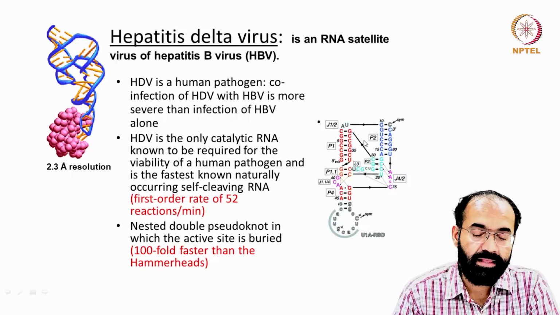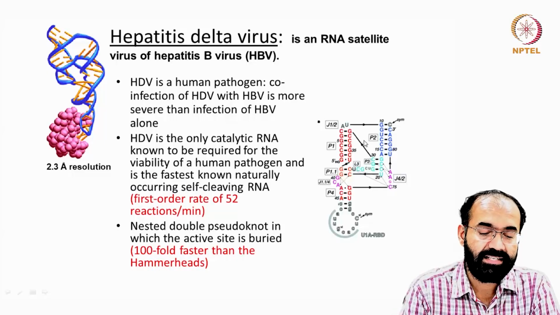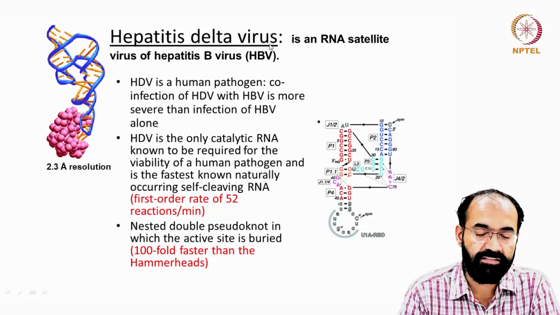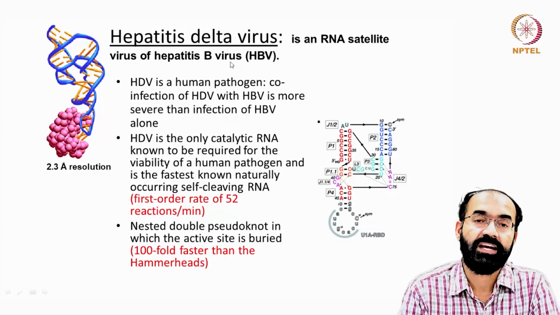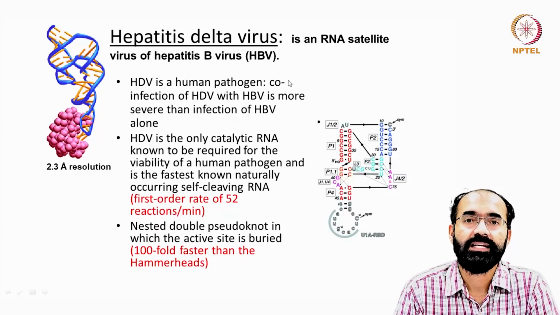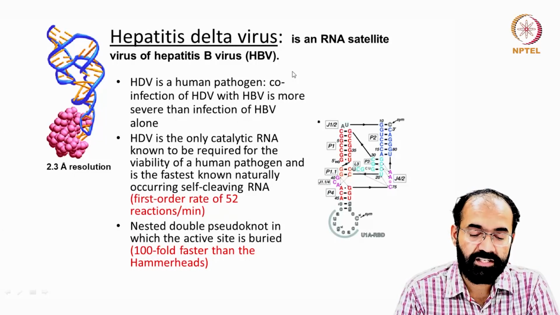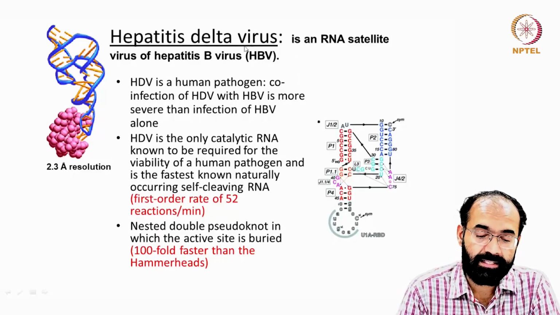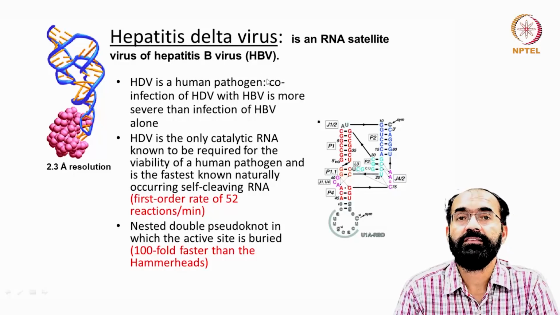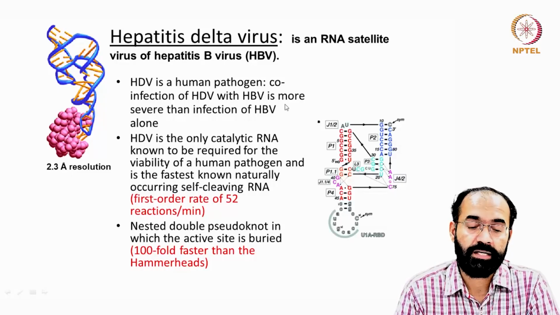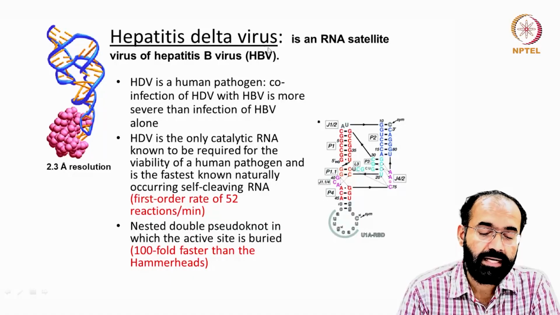Now moving on to another ribozyme, that is hepatitis delta virus. In short form, it is called HDV. It is a satellite RNA of the hepatitis B virus or HBV. Hepatitis B virus is a very important and quite problematic viral infection that infects the liver, and it is as important as HIV in terms of its spreadability through blood. So it is more infective than even HIV. It's quite contagious, but of course it passes through body fluid, especially blood.